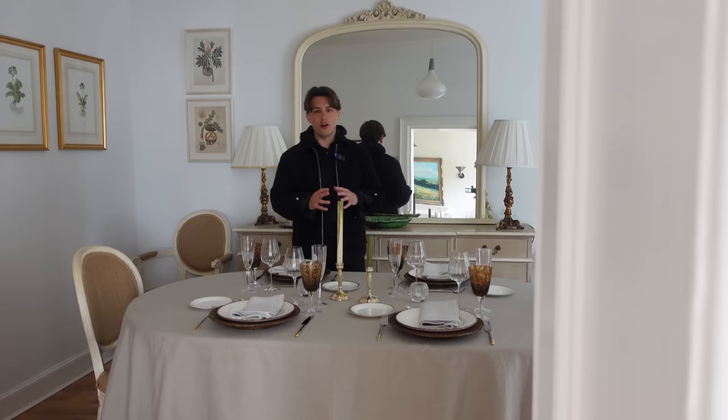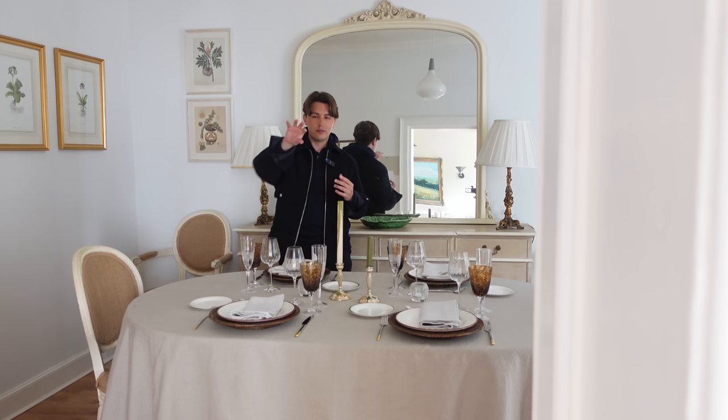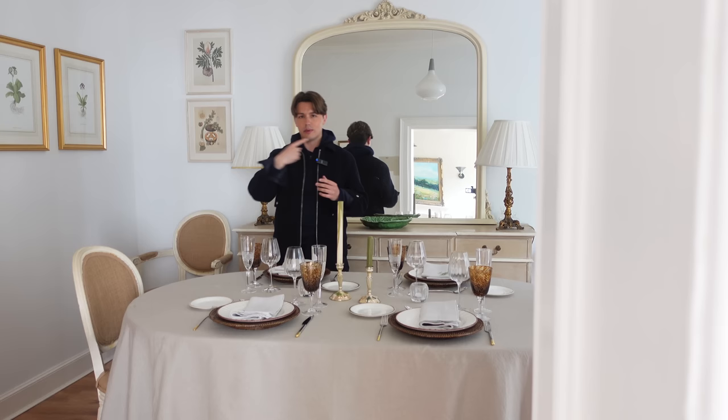Just off the living room, behind the living room, is this room, which is the dining room. And what I like about this room is that sometimes I think dining rooms can be one of those places that you have because you think you need it, and then it just gets shut away and it's only used for special occasions like Christmas. But what I like about this one is that the house really flows. So you've got the living room that way, and then it comes through here, and then there we have the kitchen. So it flows really well in kind of like a circle.